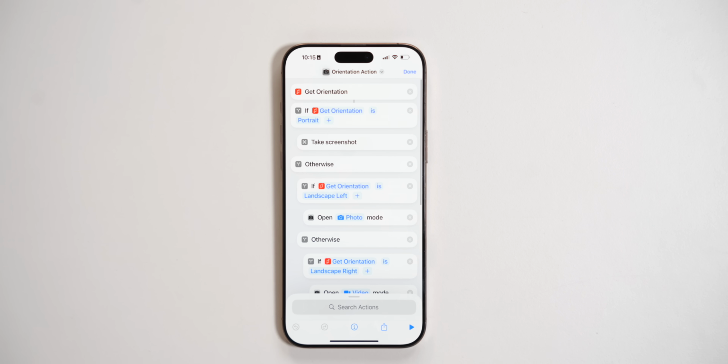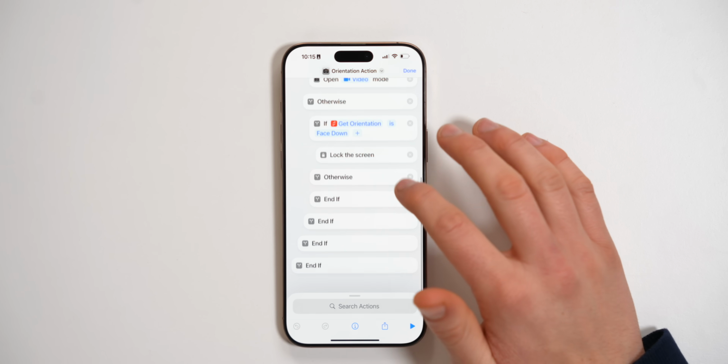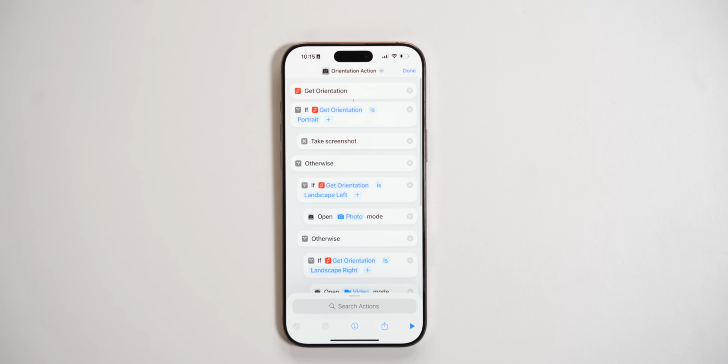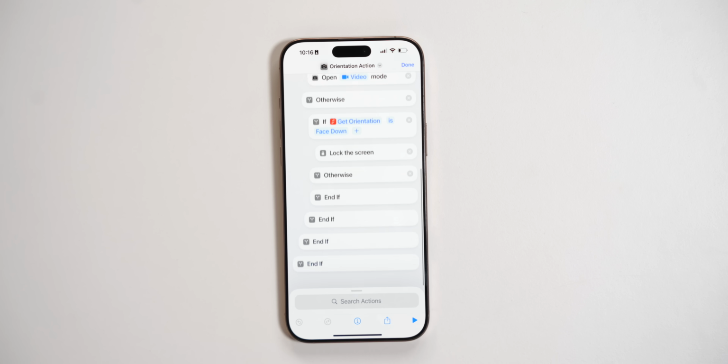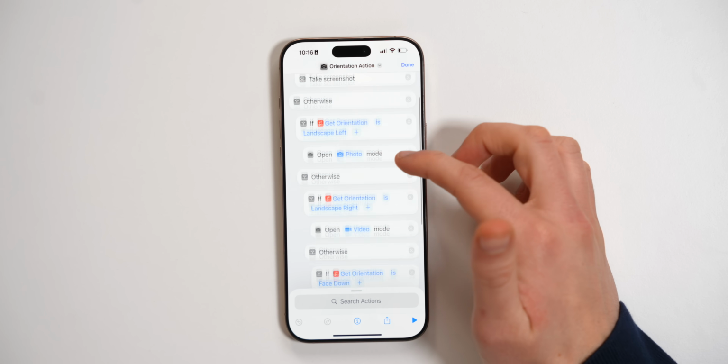And isn't that powerful? This shortcut is obviously pretty complex for me to show it to you step by step. So I think the easiest thing that you should do is just hit the link in the description for you to download it yourself. Here's the example if you need any help.